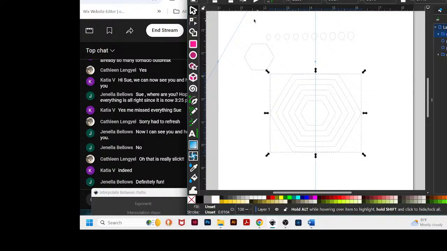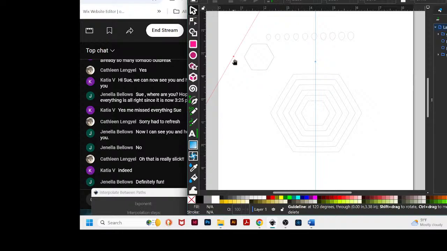Notice where it came out though. Way in this upper corner is where that guide came. It doesn't exactly center itself, so I had to grab it and bring it down and put it in place. I can get it exactly in place when I zoom back in.